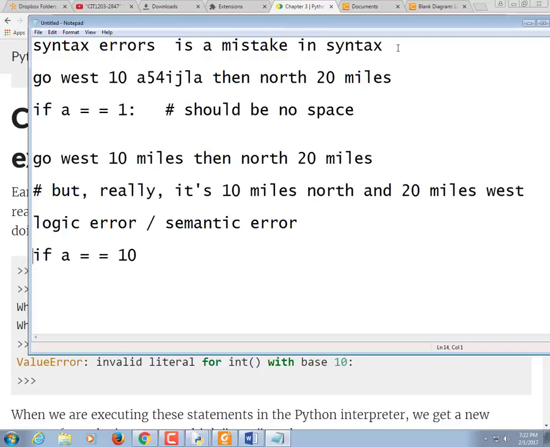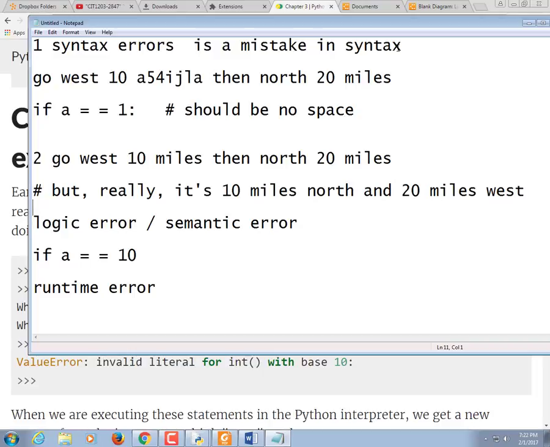Then the third kind, runtime error. Runtime error is when it runs into an unexpected state, not because of a syntax error, not even because of a logic error, but due to something beyond your computer's control. For example, if you were trying to go north 10 miles and then 20 miles west and you ran out of gas. Is that the fault of the instructions?